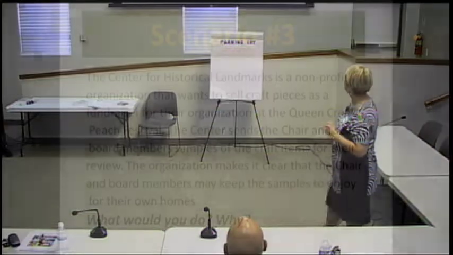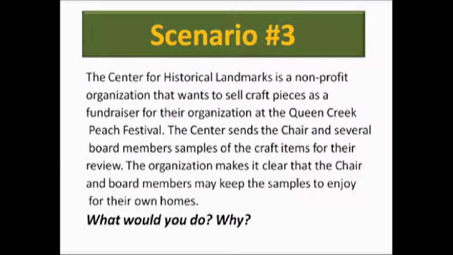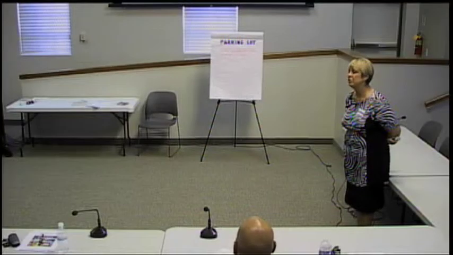The Center for Historical Landmarks is a nonprofit organization that wants to sell craft pieces as a fundraiser for their organization at the Queen Creek Peach Festival. The center sends the chair and several board members samples of the craft items for their review, and the organization makes it very clear that the chair and board members may keep the samples to enjoy for their own homes. What would you do? Would you accept those gifts?